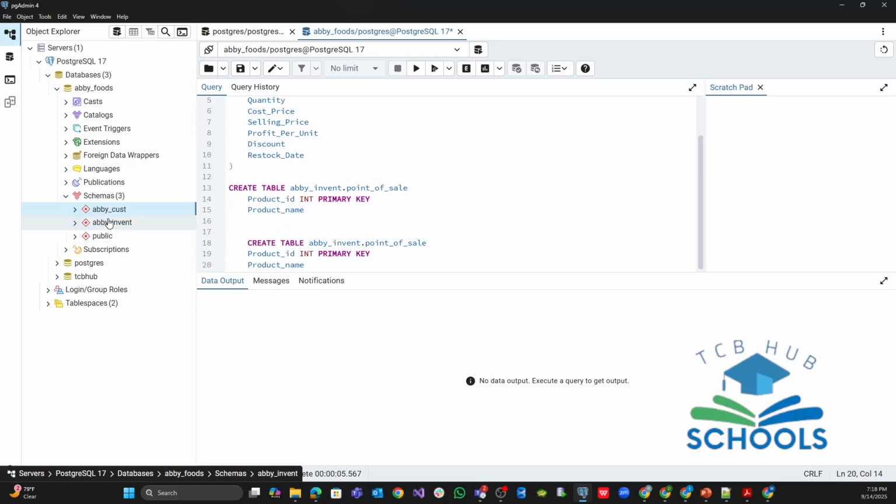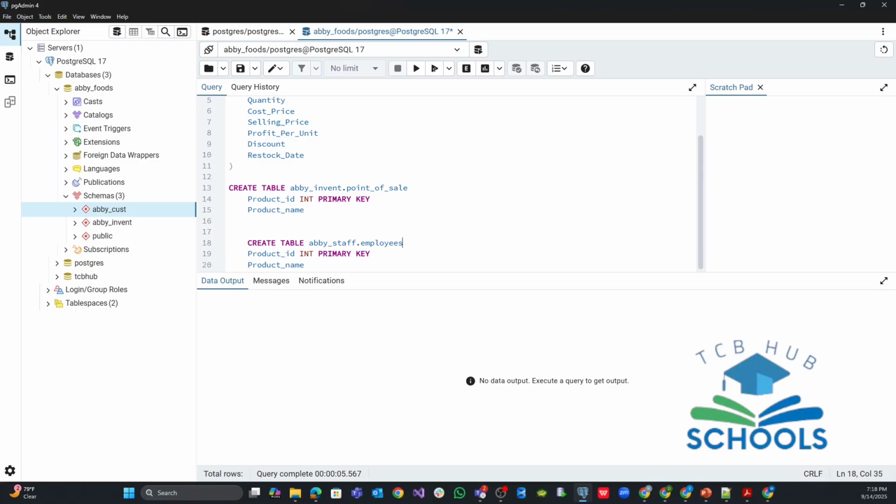Let's assume that we have our staff schema. You remember that we deleted our staff schema, but let me just type it here for instance. We now have Abby staff, and then here we can call it the employees table.